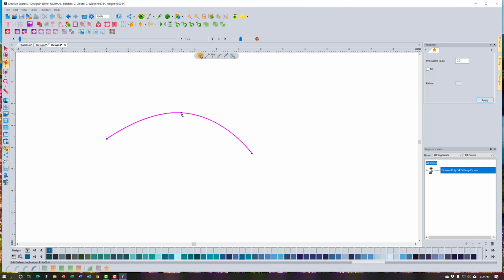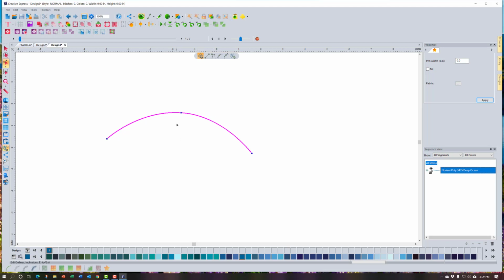Let's change it by right-clicking, and we'll change it to a symmetrical point. Now a symmetrical point works kind of the same way, except whatever I do on one side will be echoed on the other side. It has symmetry, hence the name symmetrical point. If I click and drag this one out, you see it moves both of them out. If I move them both in, you see it moves both of them in. And if I rotate, they both rotate, just like on the other type of point.